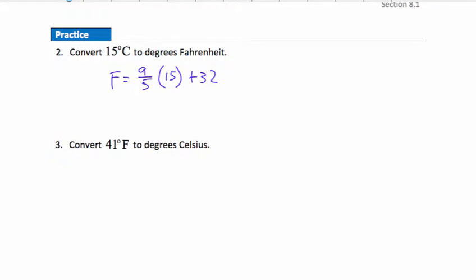So I used the formula that's going to convert Celsius to Fahrenheit. I've already plugged the 15 degrees in for Celsius. Now I'm going to get ready to multiply. Let's write that 15 as a fraction. Again, a nice common factor of 5 will divide out for us. That'd leave a 1. That would leave a 3. So really all I'm left to do there is multiply that 9 times the 3, which is going to give me 27. And 27 plus 32. So that's going to give me a temperature then of 59 degrees Fahrenheit.